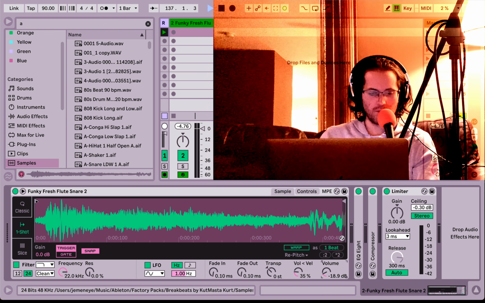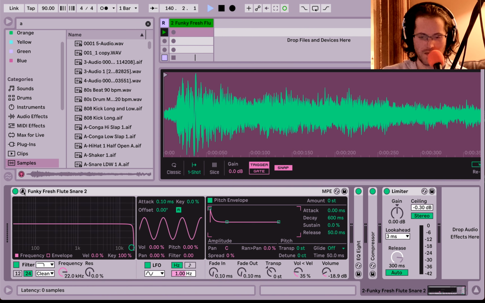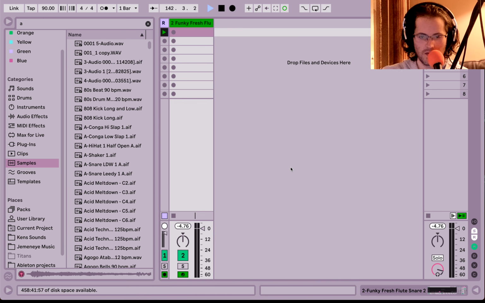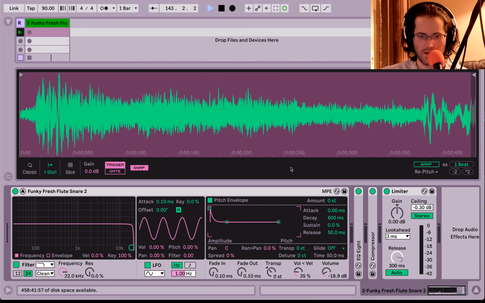Now, when you see these arrows here at the end, that is basically showing where the sample starts and ends. And I'm going to come up here and I'm going to activate this so we've got a full screen here. Okay, so this is our whole thing. We've got all of our panels open here.